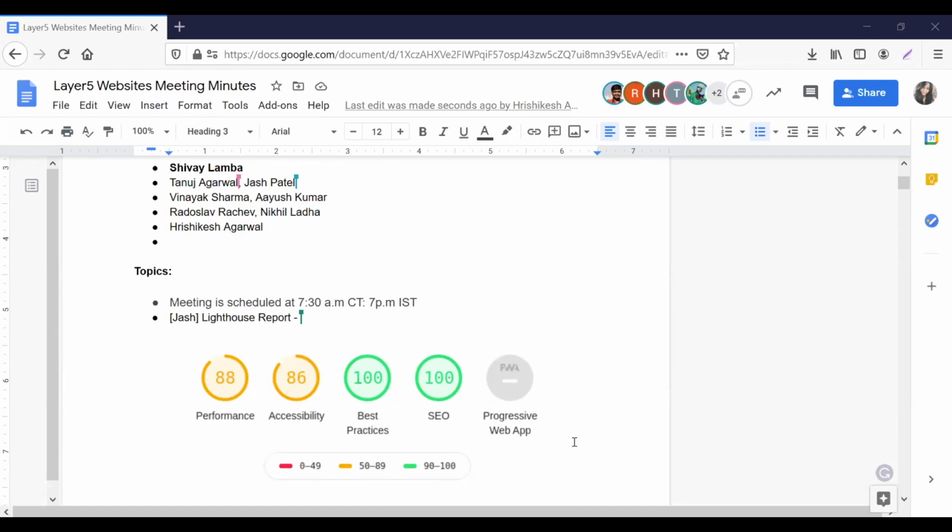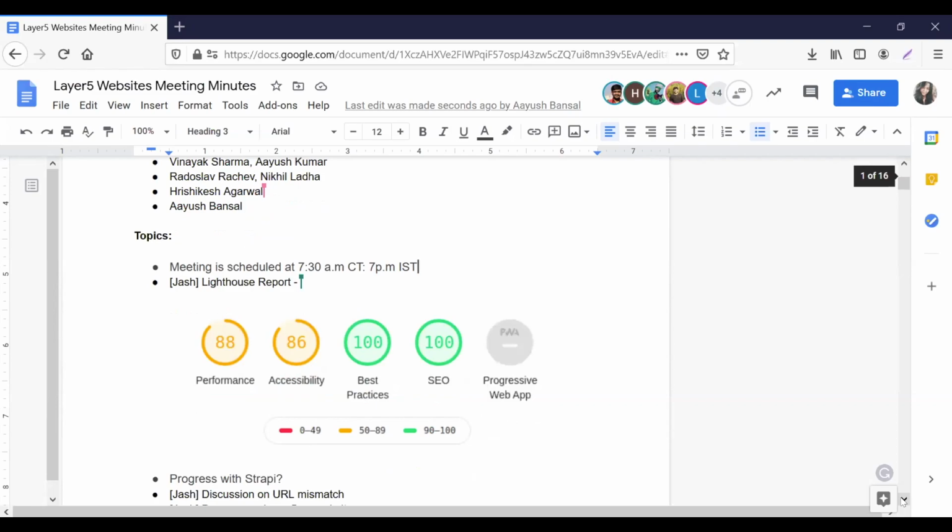Okay, so basically the first topic is the lighthouse report. In my previous PR, I made some SEO updates and also for improving performance, I have added a plugin called Gatsby preload fonts.